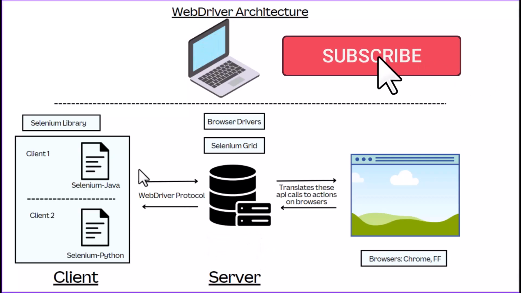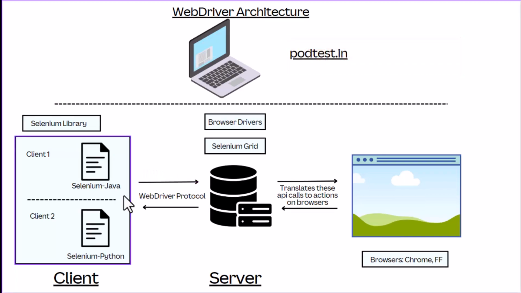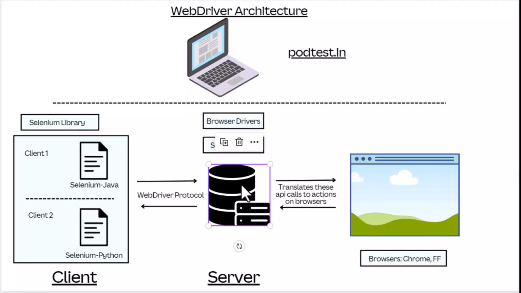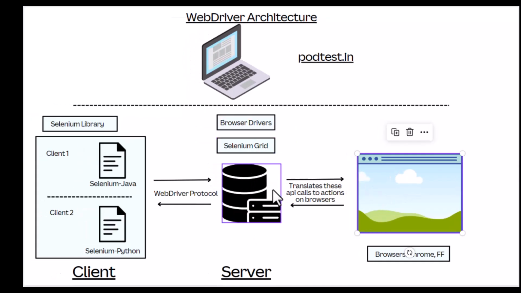In this setup, as we can see, the test automation scripts are written using these language bindings. One of the automation testers could be using Java to write such scripts and another could be using Python to write such scripts. What internally happens is that these scripts are translated into WebDriver protocol JSON format and then the client sends them to the servers. Server understands these requests and then it processes them, performs the necessary action on the browser, and then the server provides the necessary response to the client.